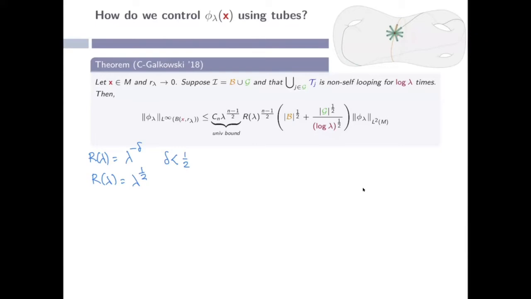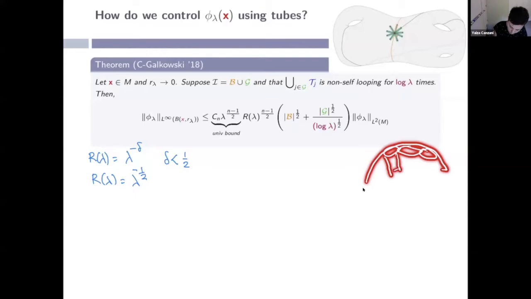So this is just like the radius spherical harmonics do on the sphere. Minus 1/2? Yes, minus 1/2. So this is the width. This is the radius of each of the tubes. The beams, you should think of it as a tube, and the radius of the tube is shrinking. So again, you cover the cosphere fiber using balls of radius R of lambda. These balls are shrinking with lambda. And then you propagate these balls using the geodesic flow, but for a very short time. So you have these tiny tubes with which you're covering the cosphere fiber at X. And these tubes, as lambda goes to infinity, are going to shrink around the geodesic.